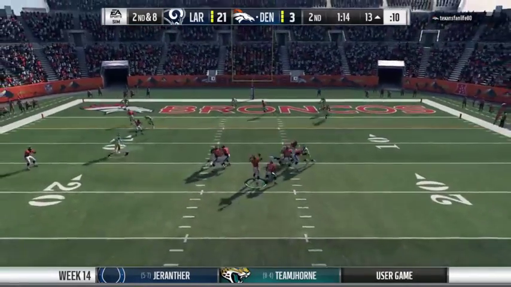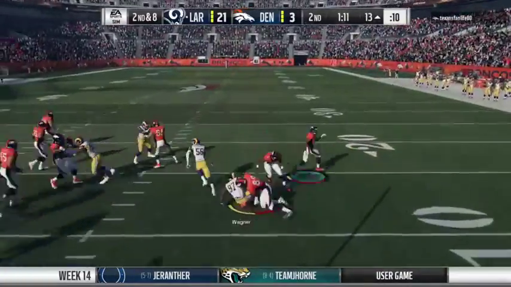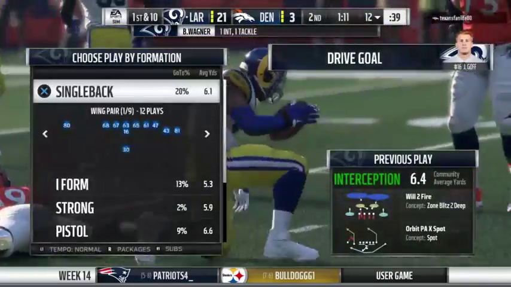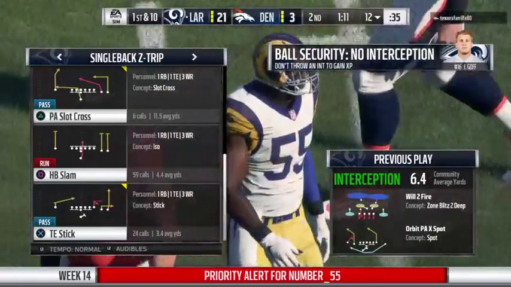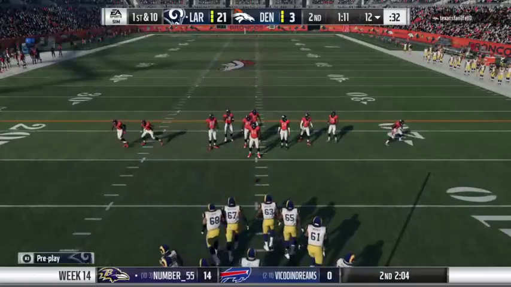Play fake, and it's Watson. And for the third time here in this half, it's intercepted. Picked off inside the 5. And to the 12. That's where it stops. The return is halted at the 12-yard line. Now the Rams offense, they work their way back on the field.